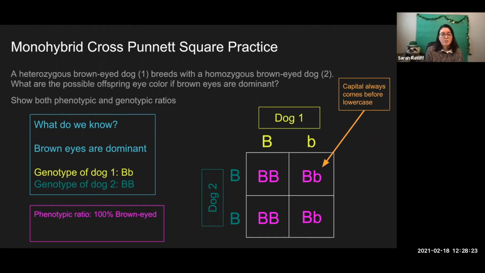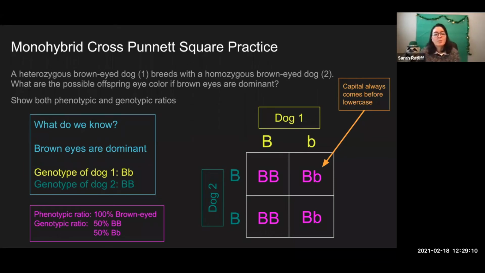Next, we need to look at our genotypic ratios, the letters themselves. Out of our 4 boxes, we have 2 different genotypes. Half of them are double capital B, so 50% of them. Again, I personally prefer percentages to the regular simplified number ratios. If you want to do 1-to-1, that's fine too. But again, my personal preference is percentages. And 50% of them are heterozygous, one of each capitalization, big B, little b. So even though our phenotypic ratio is 100%, our genotypic ratio can be different.